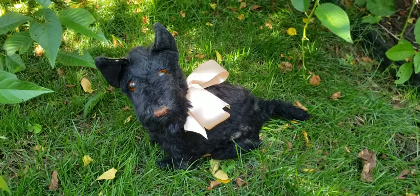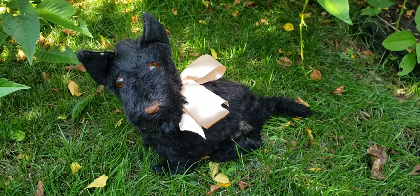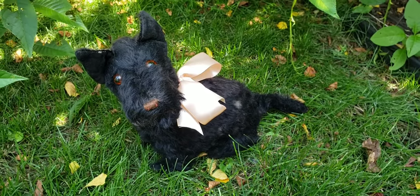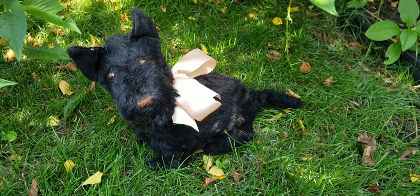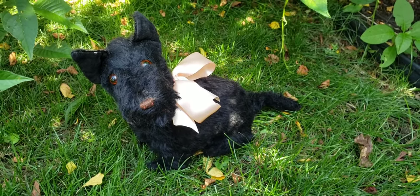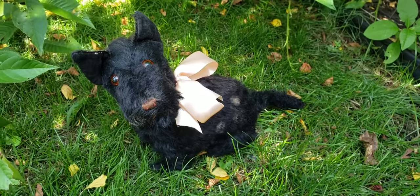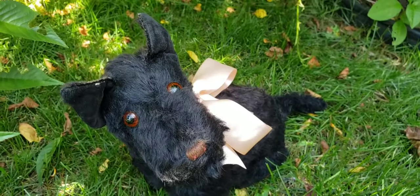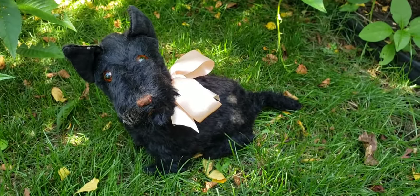So now in the 1930s, there was a huge influx of mohair dogs on the market. Teddy bears were always the most popular, but then toy manufacturers started to make a lot of dogs. For a short time the dogs were really hot on the market — from the late 1920s throughout the whole 1930s, they made every kind of breed known to man in mohair. That included English companies, German companies, and American toy companies. This little dog is one of those dogs that were outselling teddy bears at the time, and then they waned in popularity and the teddy bears were king again.